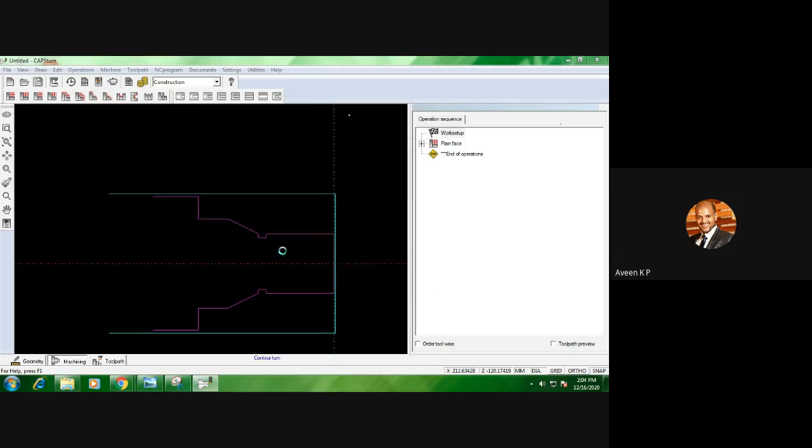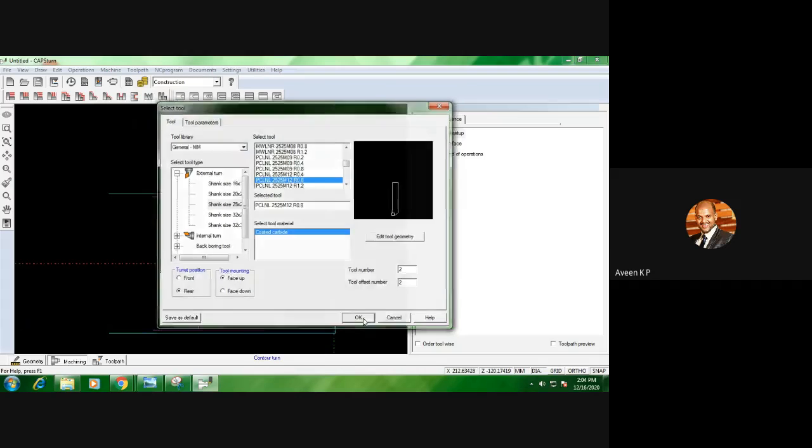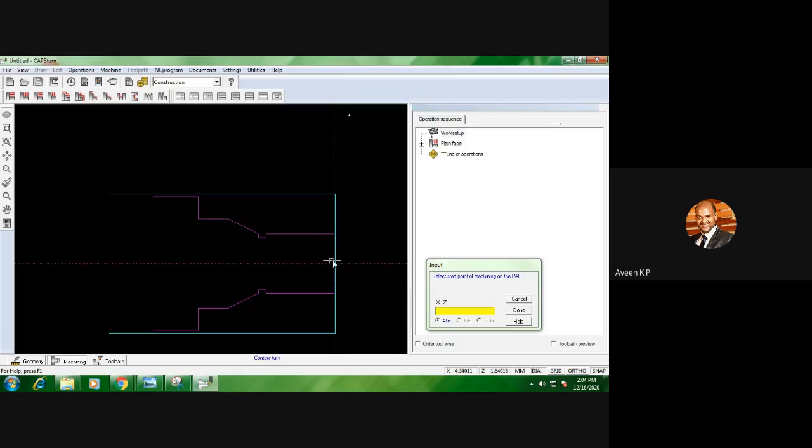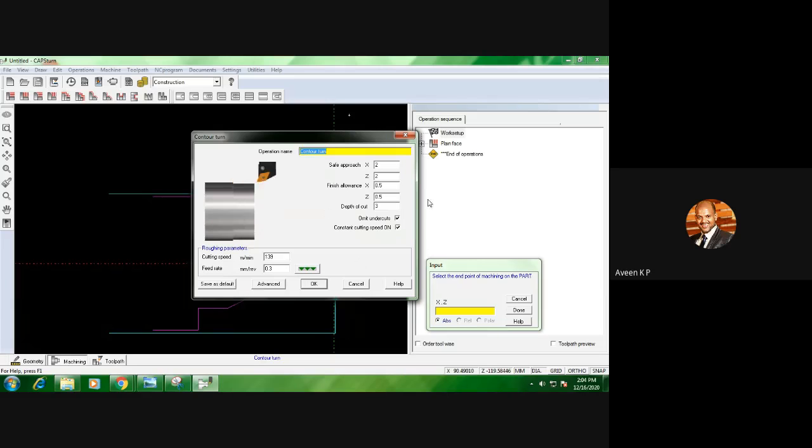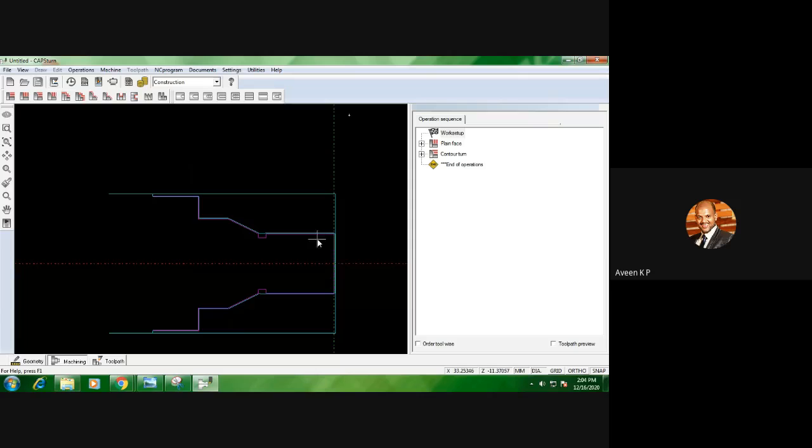So click on the tool. Select the existing tool, and the start point will be this particular point, and the end point will be here. The existing data I am considering. Click OK. Now you can see one more line has been formed exactly on the pink color line. That is the material removal till that, by considering the tolerance.